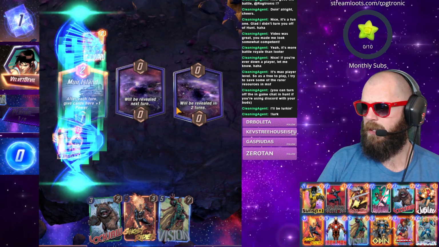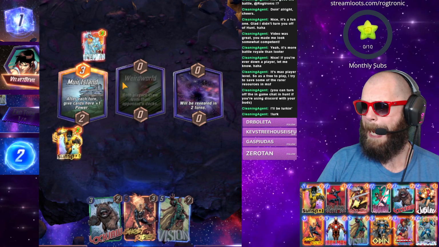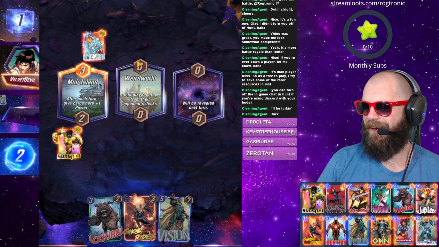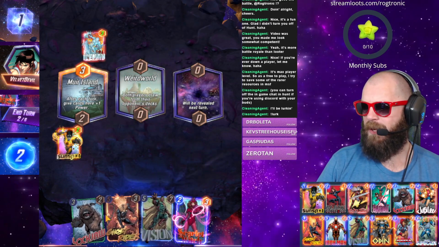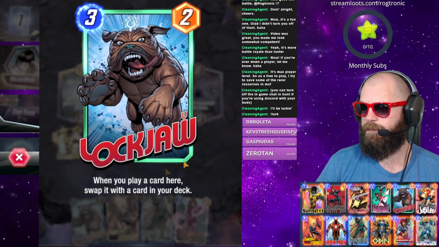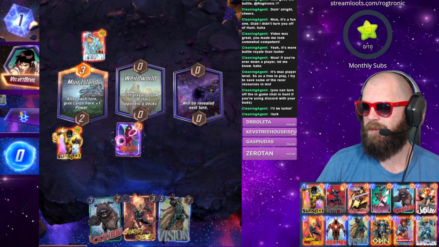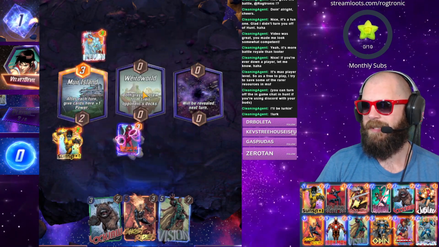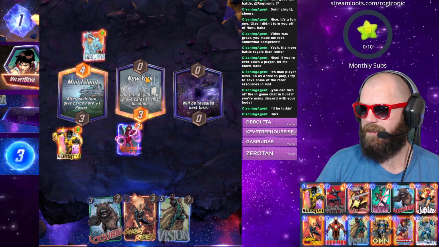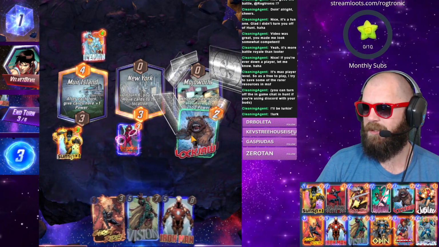Okay, Iceman into Ghost Rider is pretty good. This land is always changing. Oh no. Okay. So how does Lockjaw work? When you play it, swap it with a card in your deck. Now supposedly, I can actually change this back. So let's do that. I kind of want my deck, to be honest with you. I don't know. Neither of us really wanted that as the card.